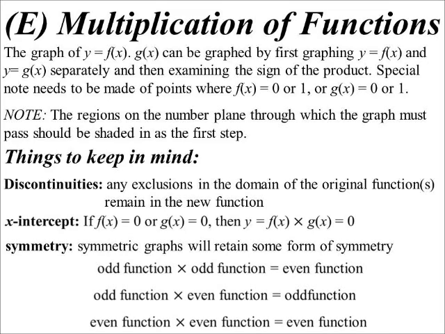It's not necessarily going to be the same symmetry now, because odd times odd will actually give us an even function. I suppose the simplest one to explain there is y equals x, which is an odd function. If you went y equals x times y equals x, you get y equals x squared, which is our parabola, and that's an even function. So odd times odd will give even. Even times even also is even, but odd times even will be odd.